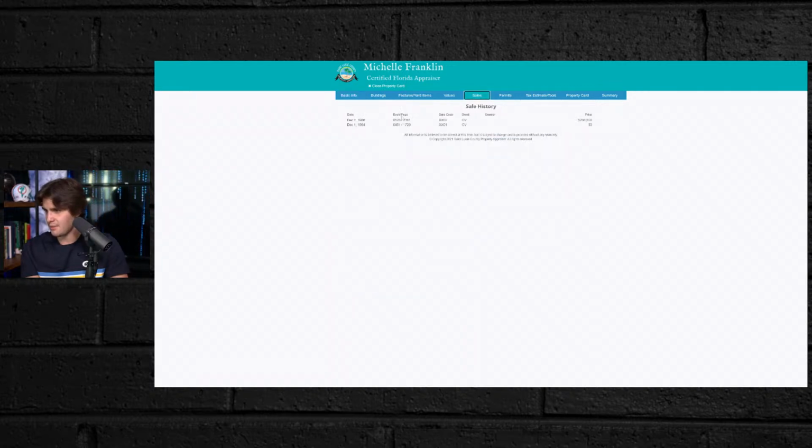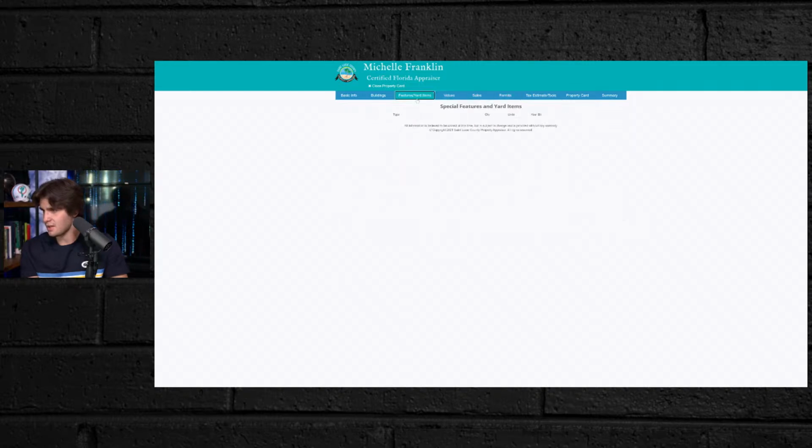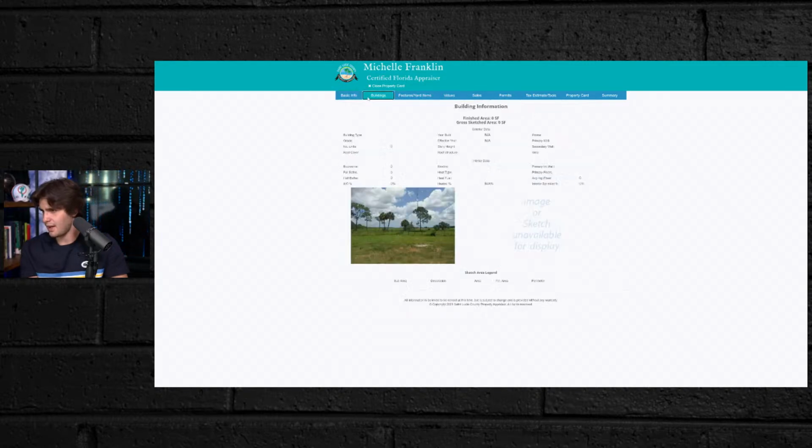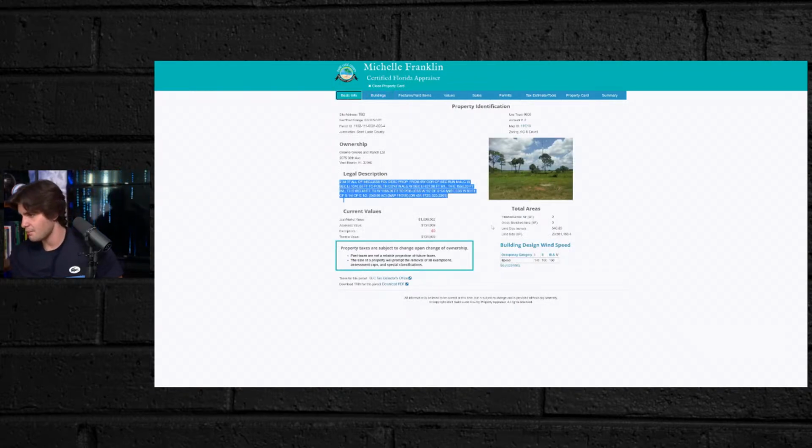I go to sales here and pull it all up, and I can pull up deeds, permits, values, everything from there. And no buildings really on there. So it's basically just land, right? So pretty interesting piece of property. We got 540 acres, but that's what it looks like. So kind of random, but that is the legal description of the property. So most property appraisers have them. If you don't, ask the property appraiser for it.